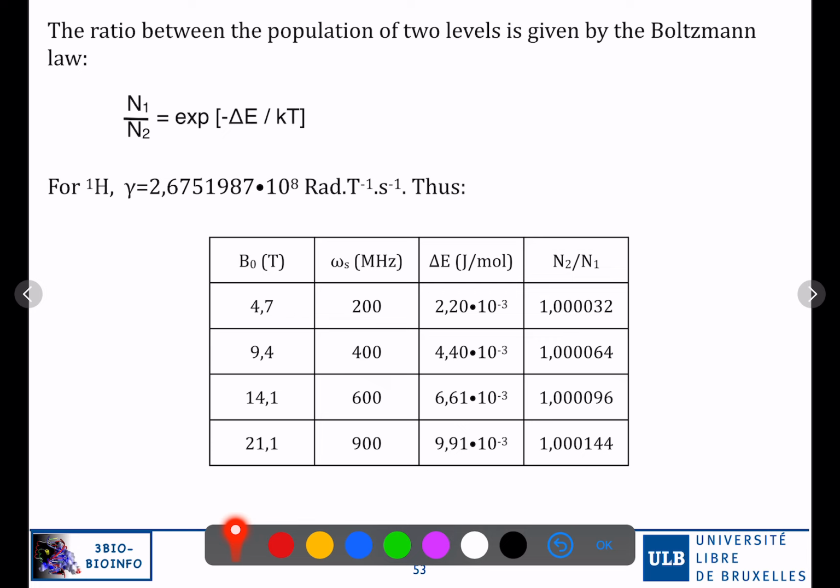And to obtain such an intensity for the magnetic field, you have to work with superconductor materials. You have to cool these magnets, and in general you have to use liquid helium to cool these magnets. Just keep in mind that liquid helium is about minus 270 degrees, so it's quite difficult to obtain such an intensity for the magnetic field.